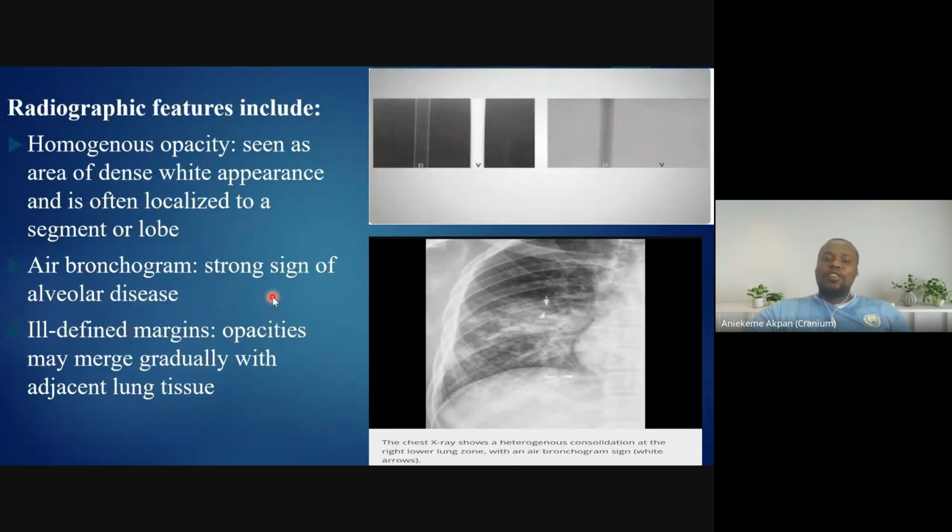And the strong supportive sign that tells you this is definitely an alveolar disease is a bronchogram. A bronchogram simply means the prominence of air within the bronchus that is not supposed to be that obvious. So you are seeing the bronchus very obvious, right? And you are seeing air within it. Normally, you are not supposed to see that. That means there is an obstruction, and the air tends to accumulate within the proximal bronchus, just proximal to the area of the obstruction. So obstruction in lung disease doesn't necessarily mean there's a mass.